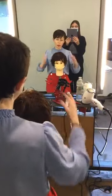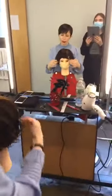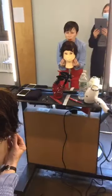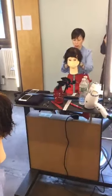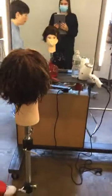I don't know if I'd blow dry her straight, actually. I know. Initially, I had thought I wanted to see it, but I think we created so much texture in it. It's like bringing it out. Yeah, I don't really think I want to. I know there's definitely something I need to do back here, so let me just have a quick peep.